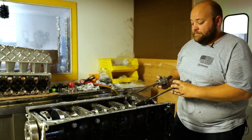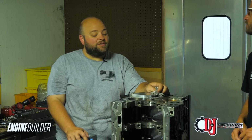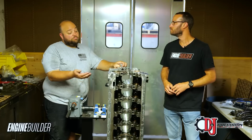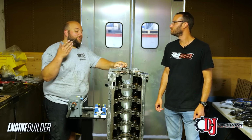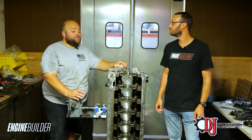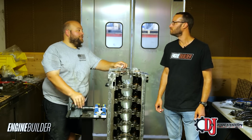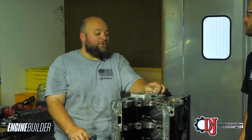We did see a little bit of main cap walking around, which we kind of expected. That's why we built the billet engine stuff the way we did, with the extra main bolts and all that stuff. We had seen that as Firepunk had been racing over the years and put billet main caps in. It gets you to the next level. But once we started breaking the blocks on the cam bores, we decided it wasn't worth spending more time, effort, and the customer's money on more and more girdle stuff. If they're going to have problems with that, they're going to have to start getting into some billet engine stuff at that point, because it's going to fail in the cam bore at some point.